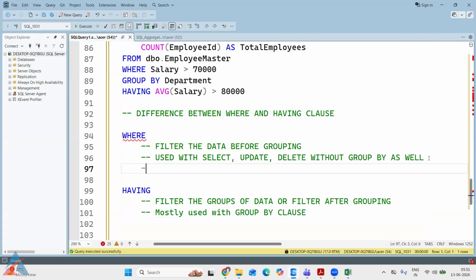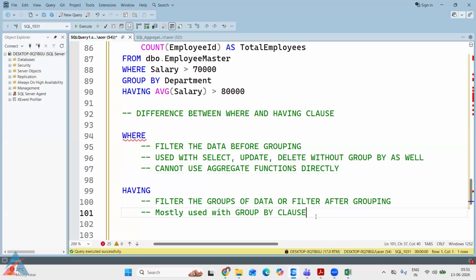Then, here we cannot use aggregate functions directly. Sometimes we will be able to use them if the query is in a subquery. We have not seen the subquery, so I'll show you later how to use an aggregate function in the where clause.